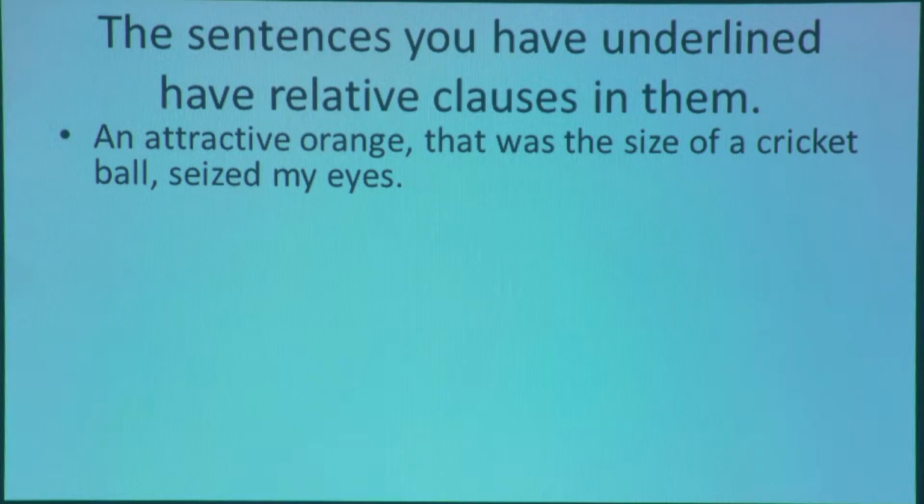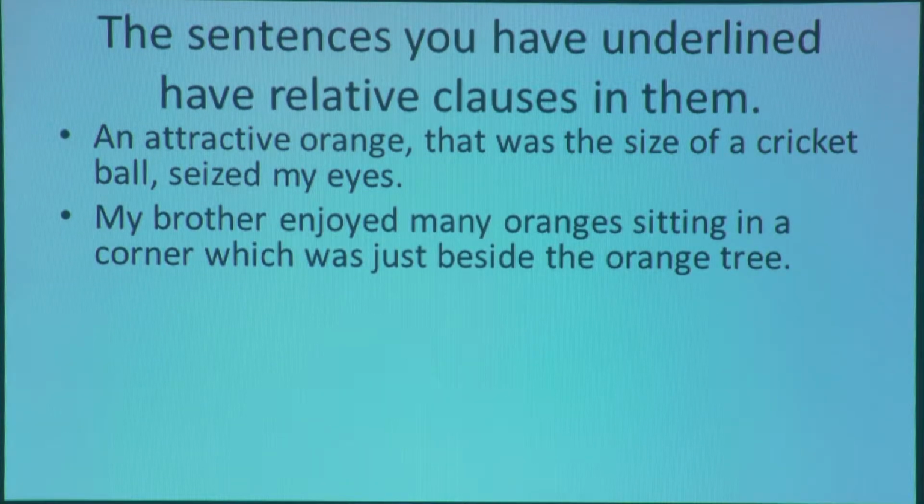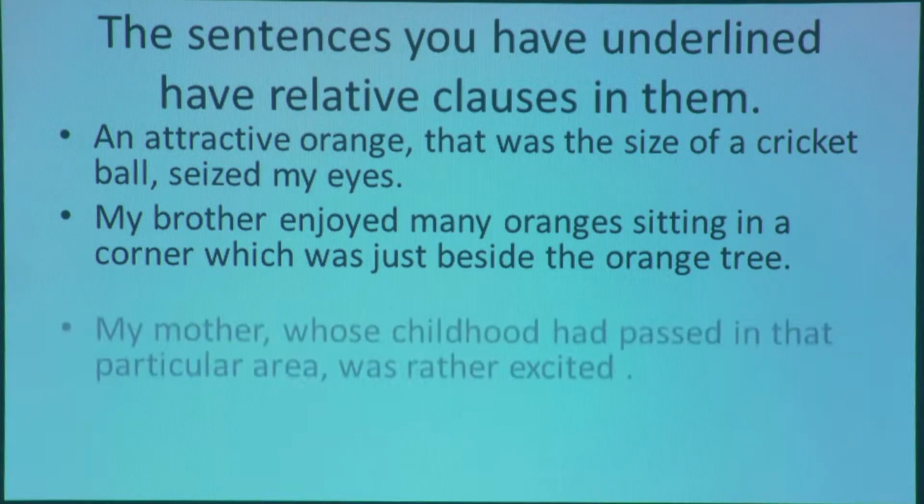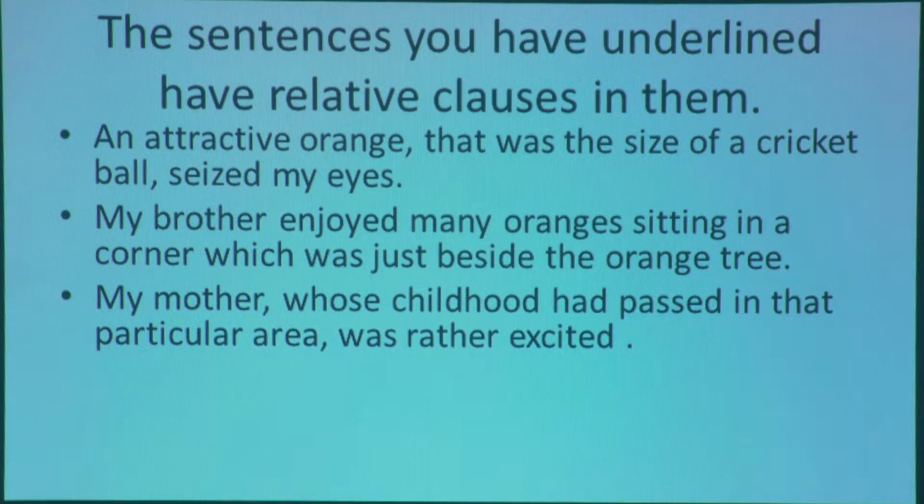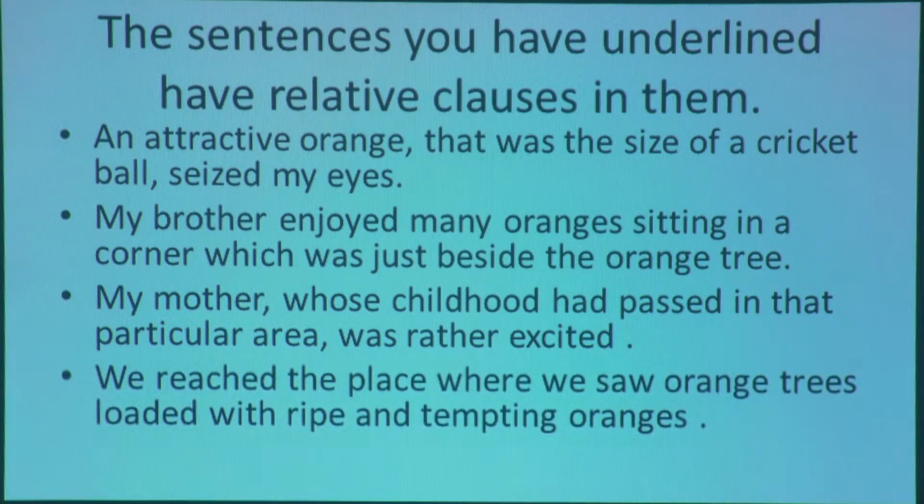Okay, I hope you have underlined the sentences. Just have a look here. Another sentence is, my brother enjoyed many oranges sitting in a corner which was just beside the orange tree. Next one is, my mother, whose childhood had passed in that particular area, was rather excited. Here, we reach the place where we saw orange trees loaded with ripe and tempting oranges.